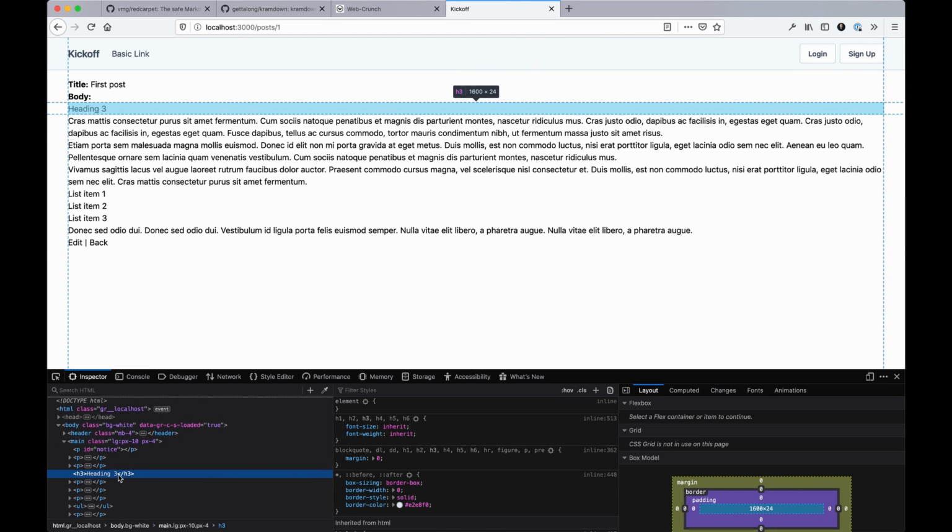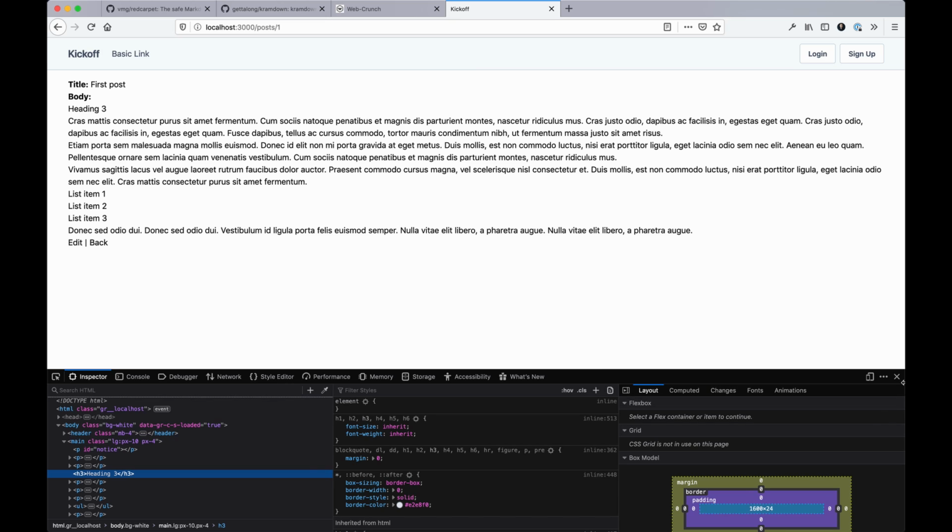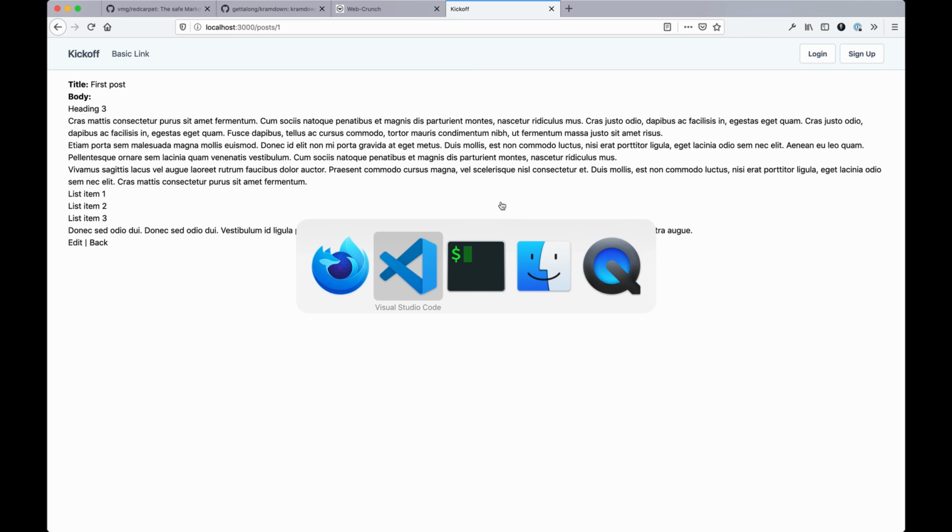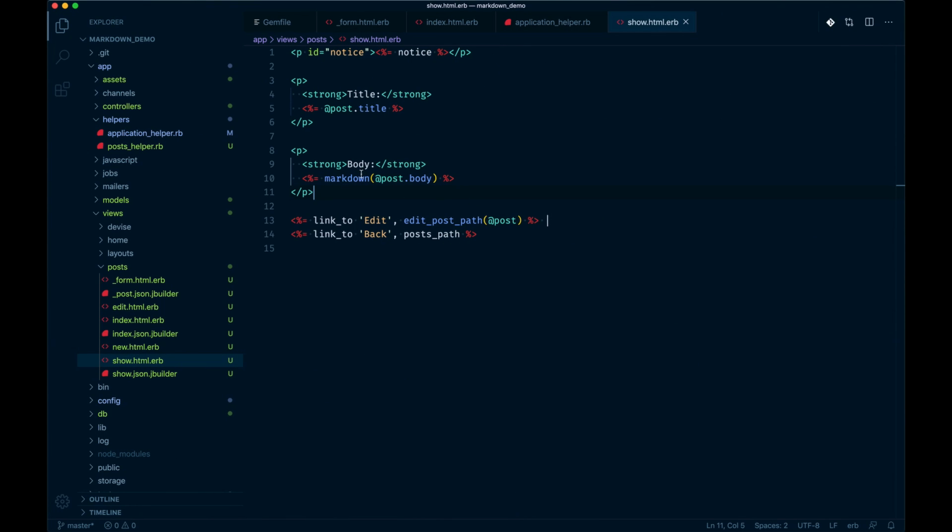Okay, so it is rendering, but Tailwind resets everything. So that's one area you'd have to kind of style around. But in that case, you would probably need a basic content class and then actually scope CSS to it so you can target those heading classes. And that's essentially it, guys.